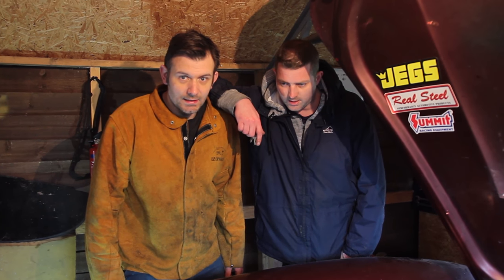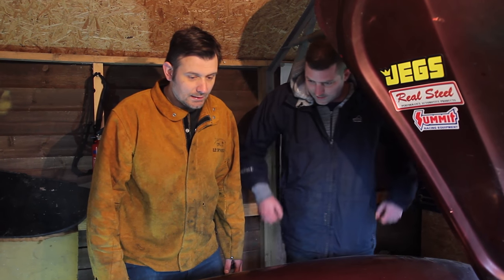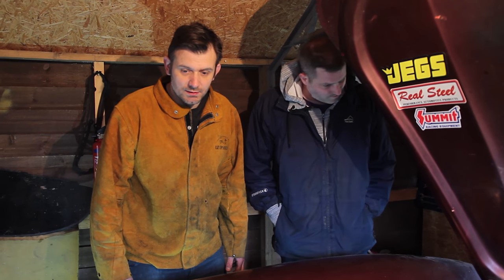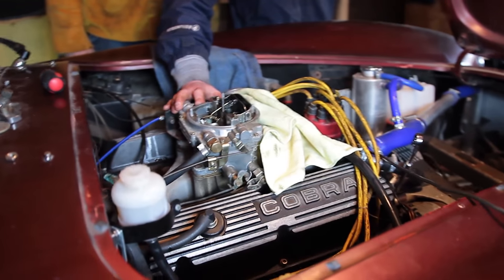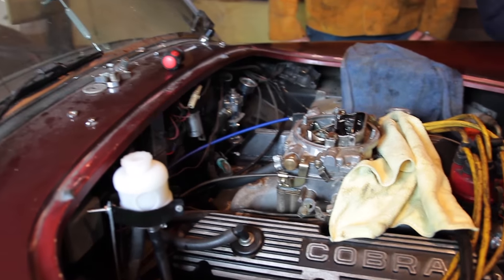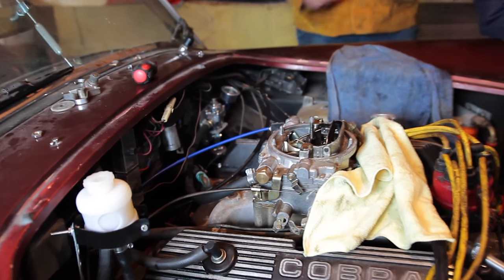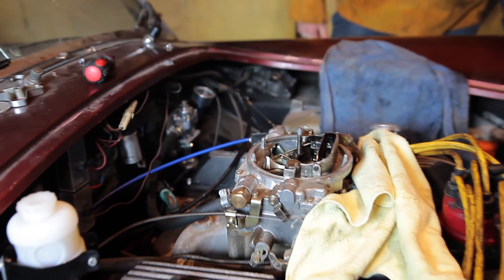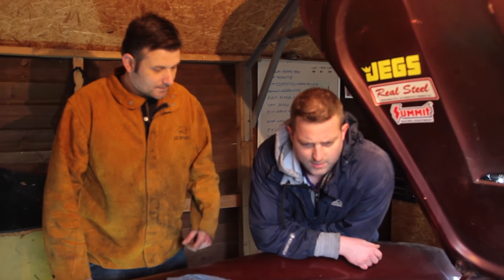So we're back and it's day two of trying to get the Cobra to have a decent clutch and brakes. We had issues bleeding the clutch slave cylinder. We've just got the slave cylinder back in and we're going to give it a test. But before we do, we wanted to get a proper introduction to the car and Adam. Your dad made this car back in the 90s, is that right? Well, around 88, 89 — I remember it being in bits. It's further back than I thought then.